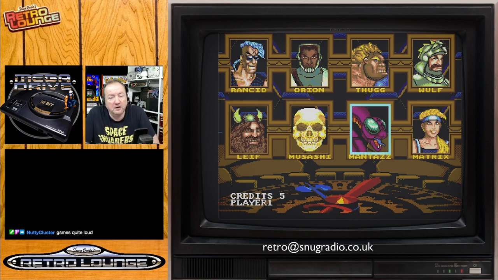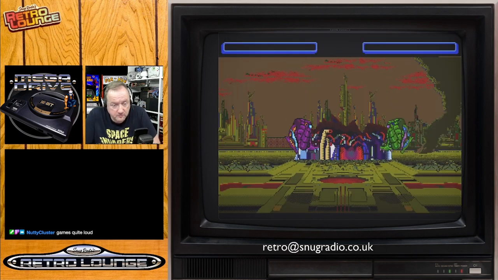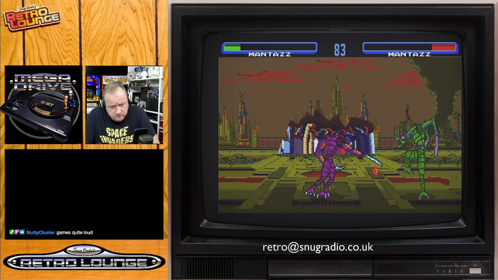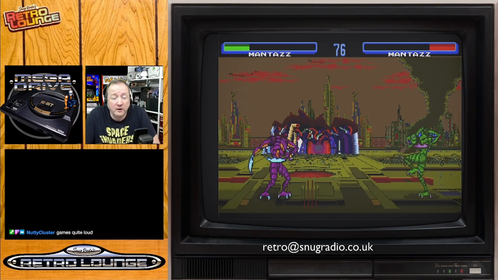So what? We've played them all, and we've all played the Chinese guy who is now dead. What happens when we pick this guy again? Oh. Oh, how do I do that?